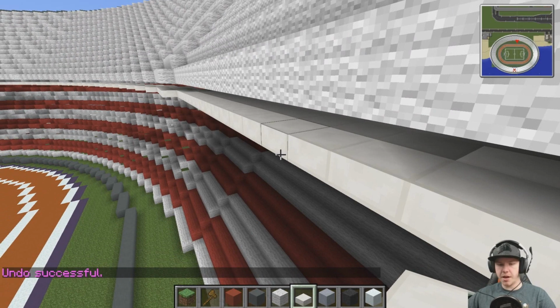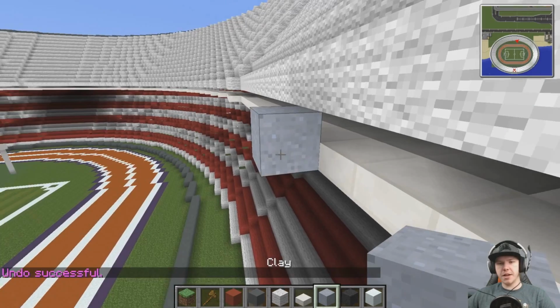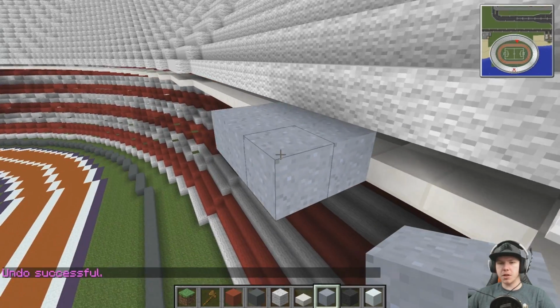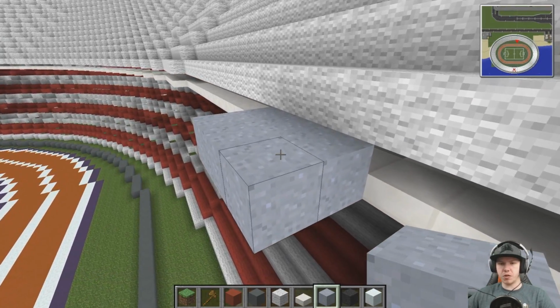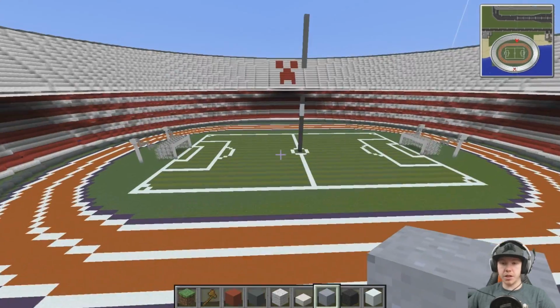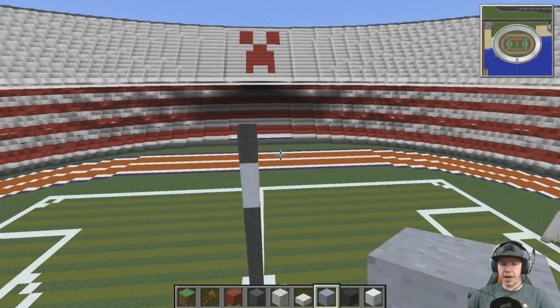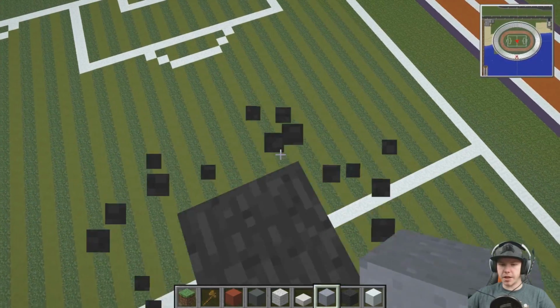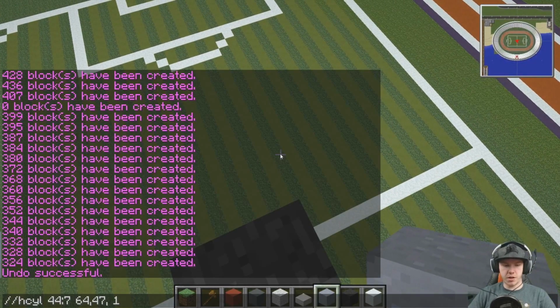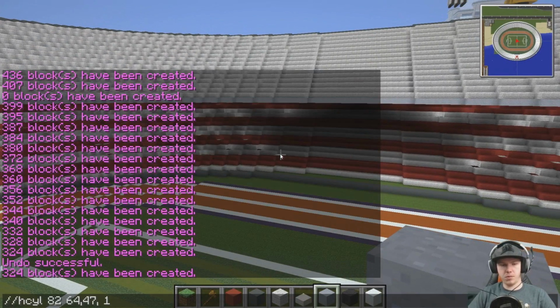And then on this side, this ring can go. That ring shouldn't be there. What are we going to use for the floor? Are we going to use clay as the walkway block? Probably be the best for it. Well, let's do that with WorldEdit then. So 82. Stand there. That last one, change to 82. And then go in 1, 6 and 3.